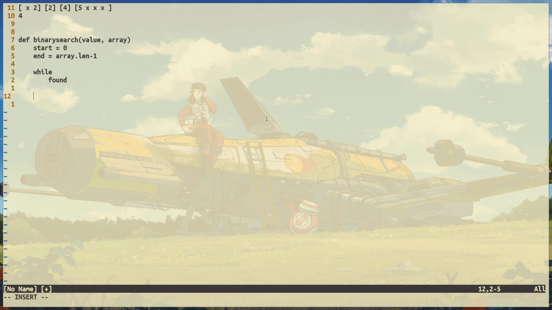And if we haven't found the value, we need to return null, or an equivalent value that indicates that our desired value was not in our ordered array.